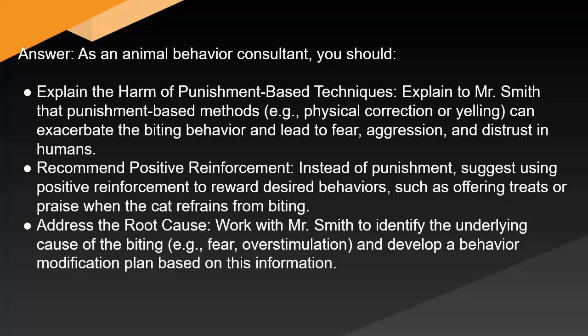Recommend positive reinforcement instead of punishment. Suggest using positive reinforcement to reward desired behaviors, such as offering treats or praise when the cat refrains from biting. Address the root cause. Work with Mr. Smith to identify the underlying cause of the biting, e.g., fear, overstimulation, and develop a behavior modification plan based on this information.